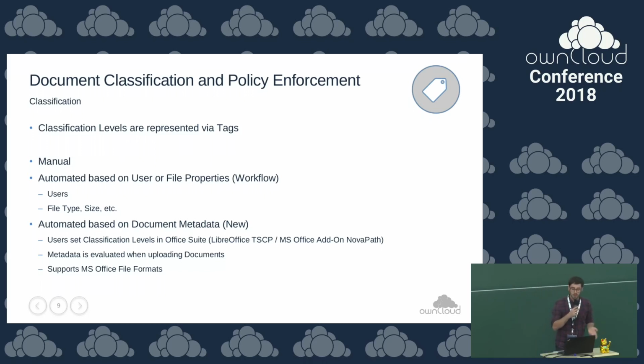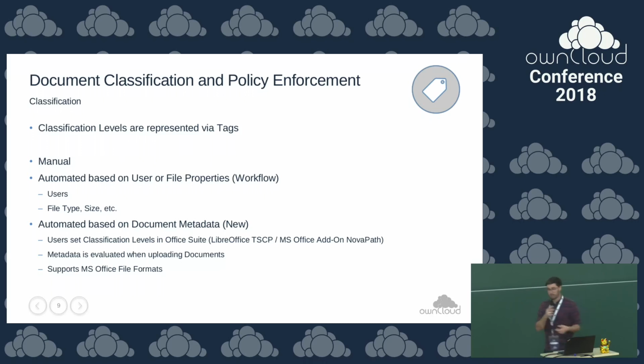That's one thing. Also, already there's the workflow app. That's an enterprise extension which can be used to classify files based on user or file properties. So you can say files of certain users have a certain classification level, or certain file types like PDF or something like that can have a certain classification level.